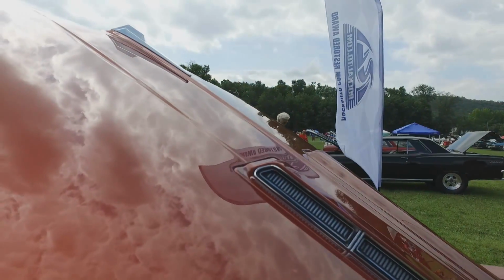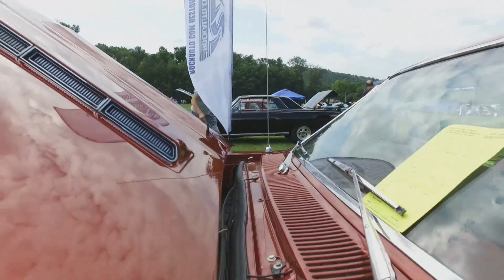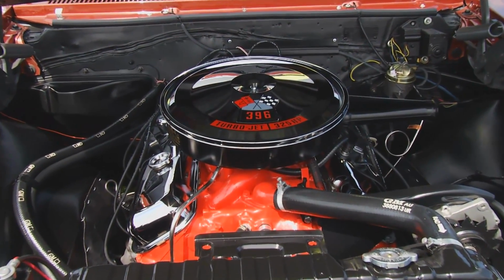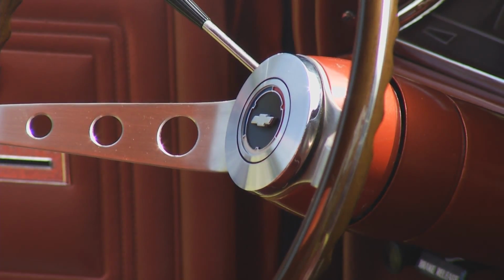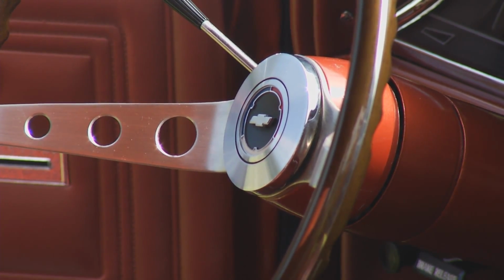So I've always wanted to restore it. And back in '98, I heard about this car. A friend of mine told me it was in a barn 25 miles from Buffalo. So I drove out there, and sure enough, it was sitting in this dirt floor barn, covered up. Talked to the owner. When I called him, I said, I just want to come and see it. He said, the car's not for sale. And I said, well, I didn't say I wanted to buy it. I just said I wanted to come and look at it. He goes, oh yeah, no problem, come on.